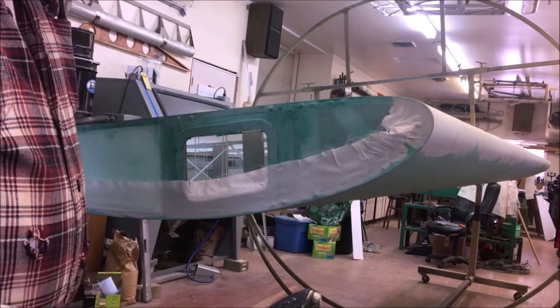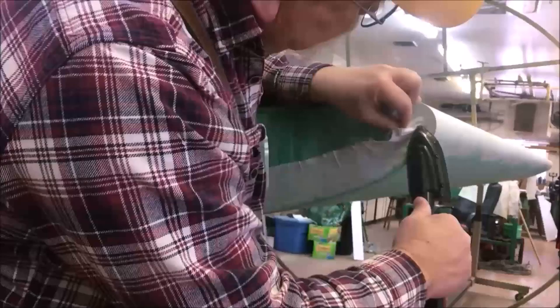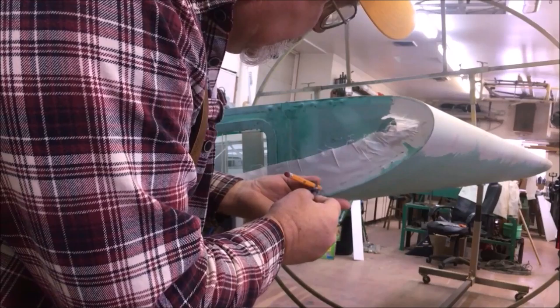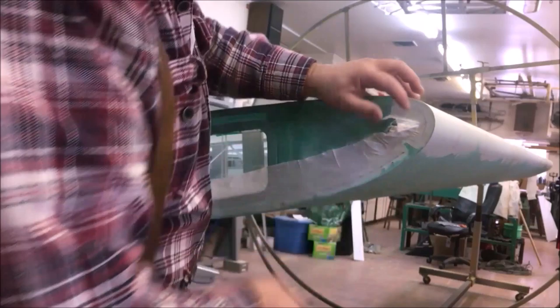350. We're not going to go any higher, so what we get is what we get. We're going to mark this edge and see where we're at. Real simple way to mark your edges. Bring a compass in, boom. This is what I'm looking for right there. That's theoretically even all the way around, and that's going to be my cut line, and I'm smooth as can be all the way around on that. That's what we were looking for.